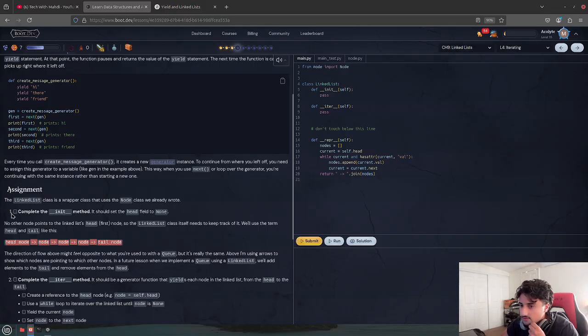So we need to complete the init method. It should set the head to none. So this head node should be set to none. What am I supposed to do?